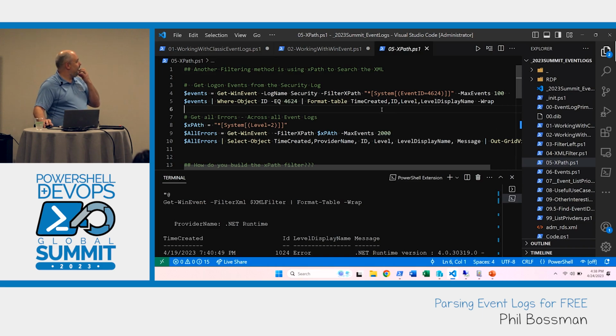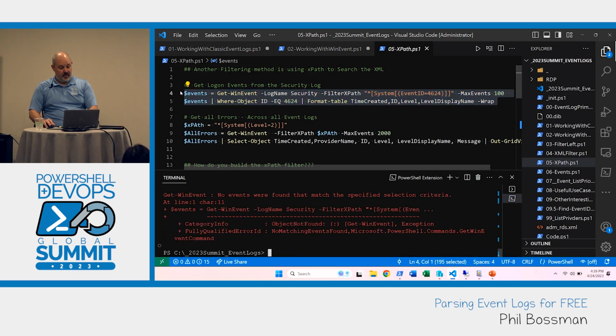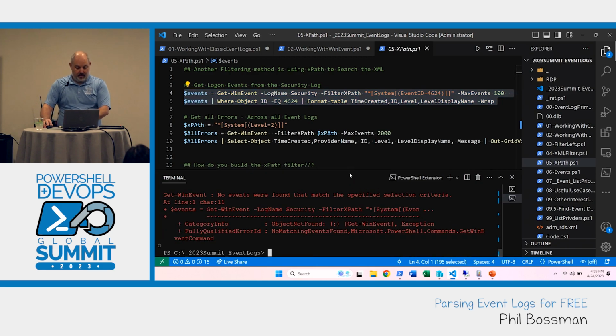All right, so let's talk about XPath. We kind of talked before about this idea: if you're using XPath itself, then you don't need to actually give it the log. Well, you can give it the XML and the log you want, but if you just talk about the XPath itself, you can say, give me the XPath.